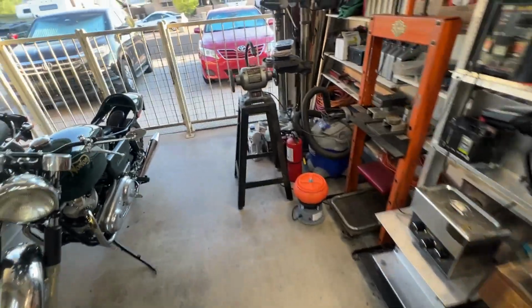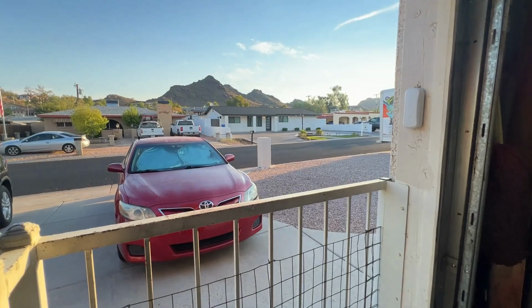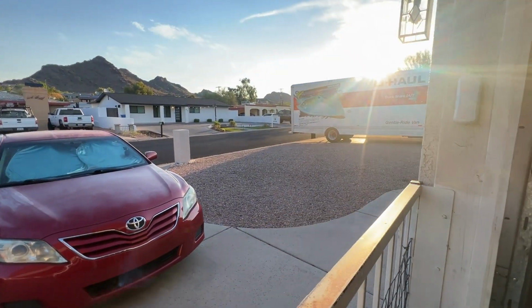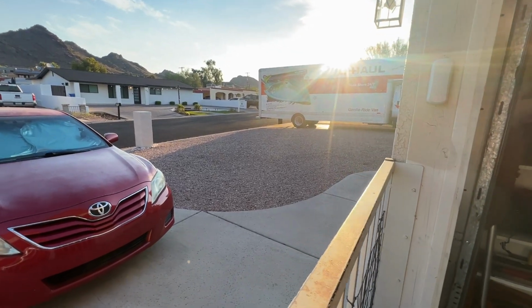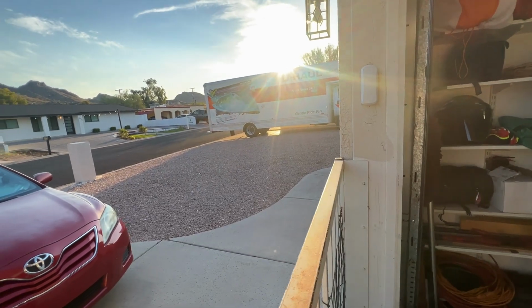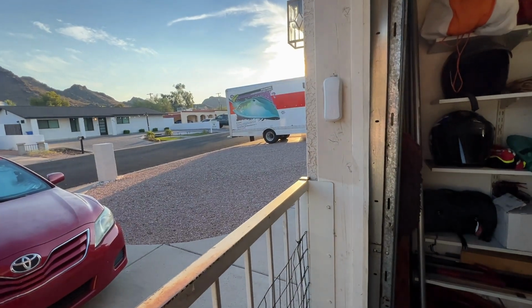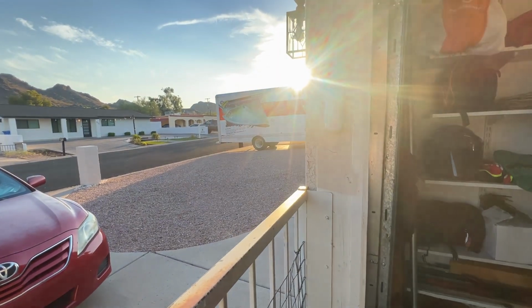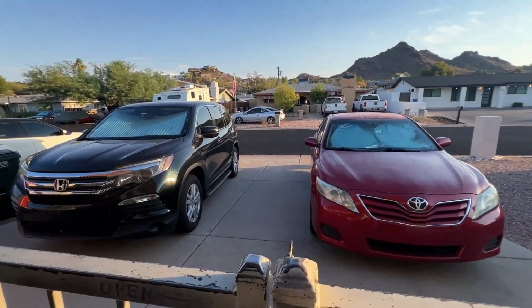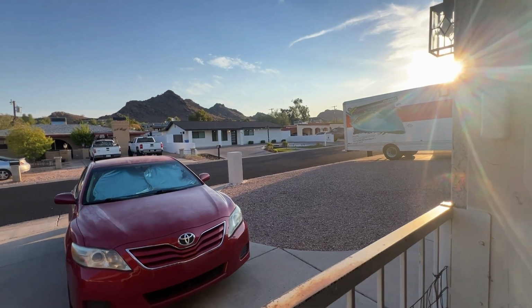Mentioning also, my buddy across the street sold his house, that white one over there, and he's moving out, and he's doing it in stages. I've got his U-Haul truck here. Ooh, boy, it's bright. His U-Haul truck here in my driveway. He's making multiple trips. He's moving to Vegas, and he's on one trip now to get things ready. Then he'll come back and drive that truck. I've got his car here, and so I'm getting a new neighbor over there.